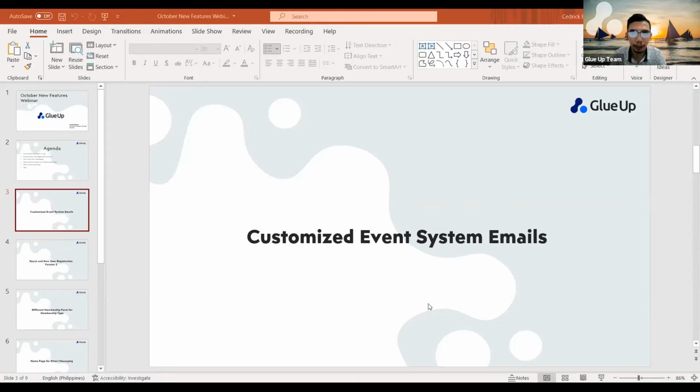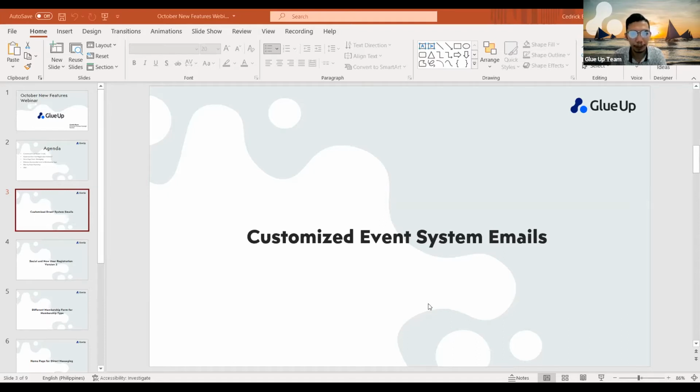As you can see, it's as easy as that: you go to the gear icon, you have the event settings, and we have system email, a newly added section in the settings. Then you will be able to see all these system emails generated by GlueUp. We have registration awaiting approval. We also have reminder email.